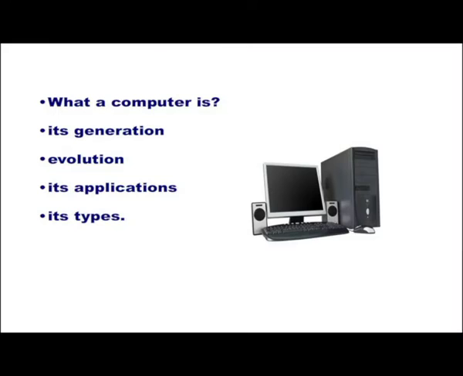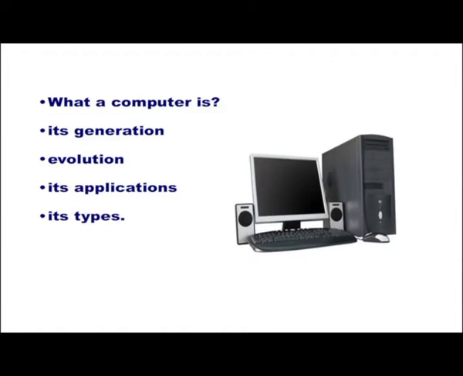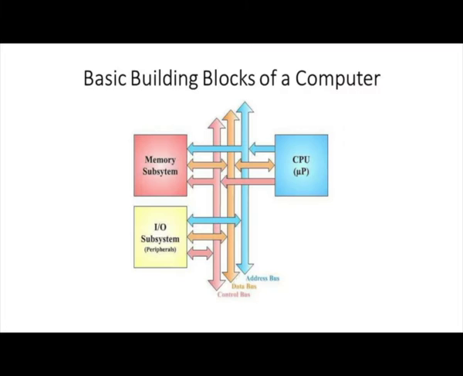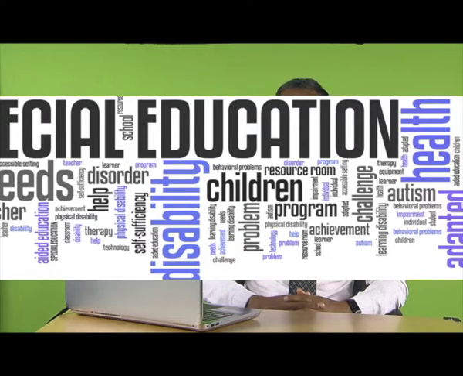Hello students, in the previous module we discussed what a computer is, its generation and evolution, its applications and its types. In this module we will examine the building blocks of a computer and its functional units. We will also dissect the CPU, memory, and input output subsystems to a certain depth.